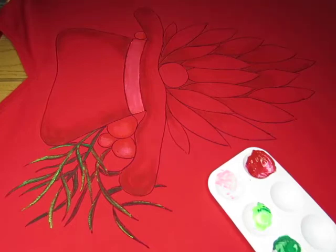Let's see. That's kind of fluorescent. I don't really want fluorescent. Yellow ochre? You know what? Maybe gray. Light gold. Ooh, light gold sounds good. Let's put some light gold on here. Have I used light gold? No. Okay. Let's give it a little shake because gold might be metallic and it might have settled.